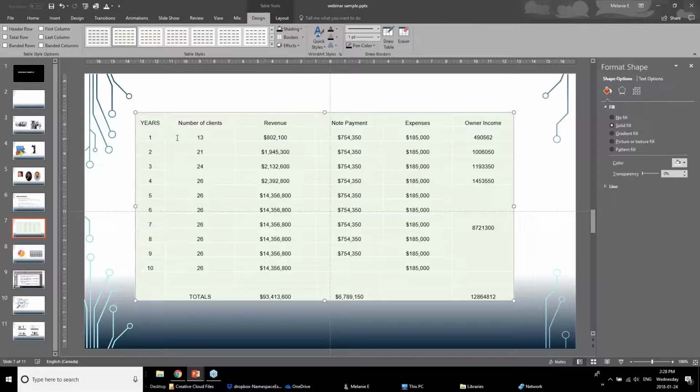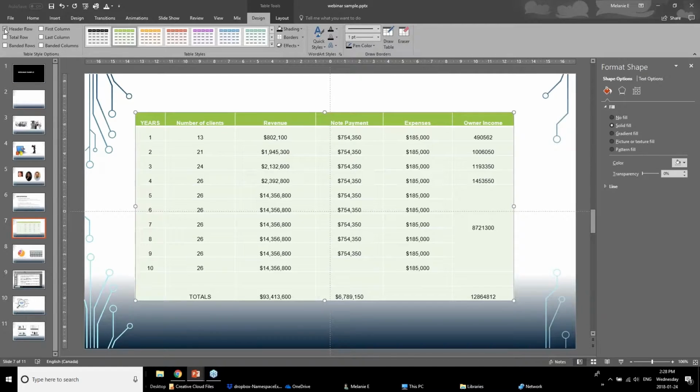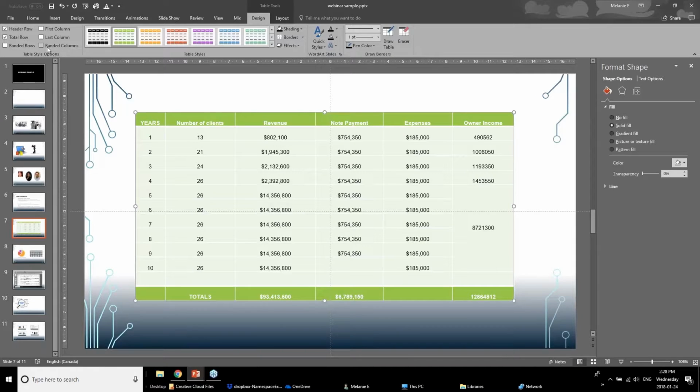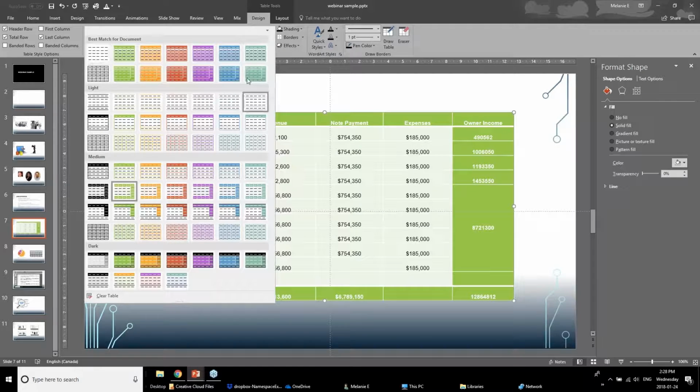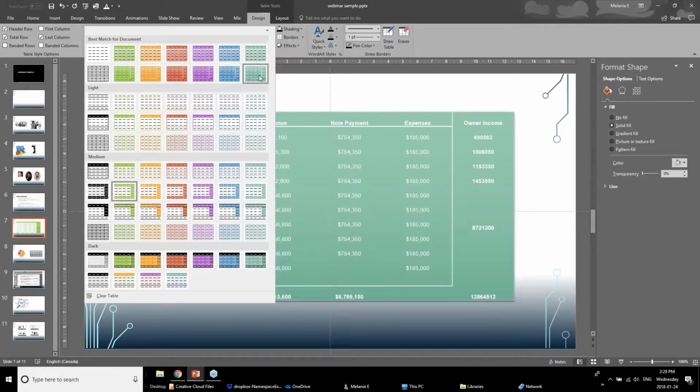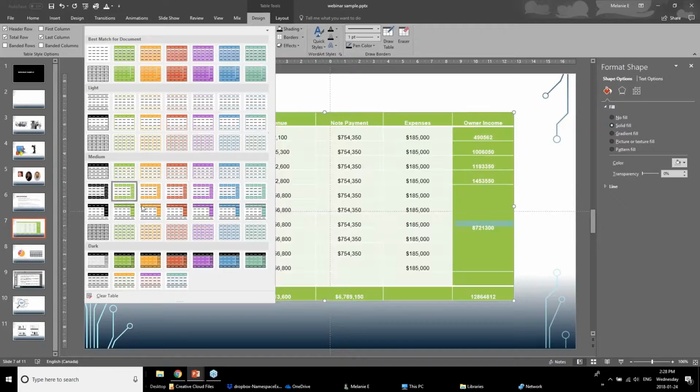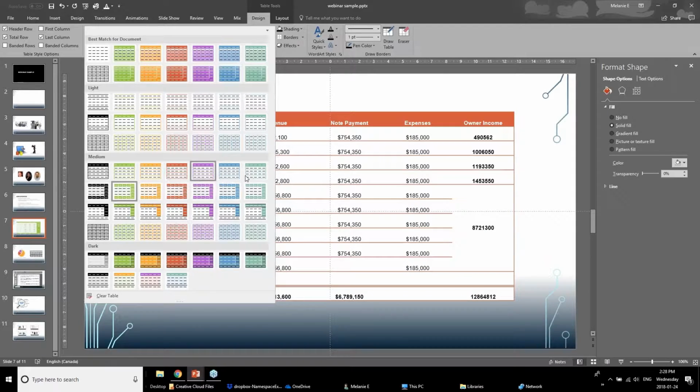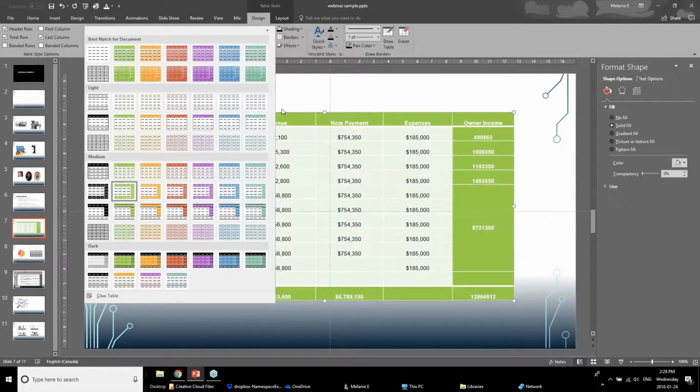Now, there's a lot of things that you can do with just one click without customizing. I can decide that the header row is colored. I could decide that the total row at the bottom is colored. I could decide that the last column has a color. And even from there, I can decide based on some presets what the colors are. So I can make it more white, more of a blend, or go in and ask for more solid colors. So there are some presets.